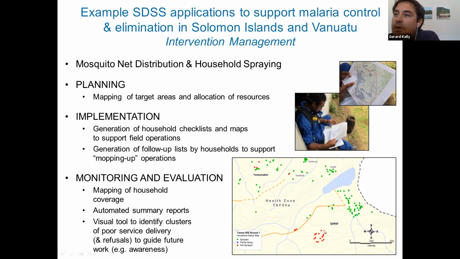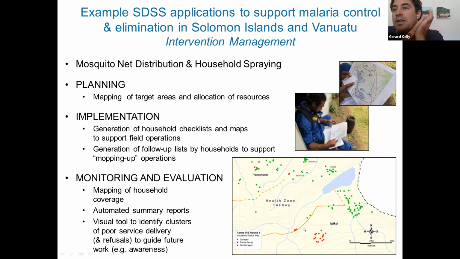Down here, you can see pockets of red. These are red households, which means that through the first round of a spraying campaign, they were not sprayed. This is really typical in the Pacific. You can see these little pockets pop up for whatever reason if you collect that information. Normally, they don't have that information, so they will basically say an island is 100% sprayed, where we know that spatially there are these pockets of a lack of coverage.